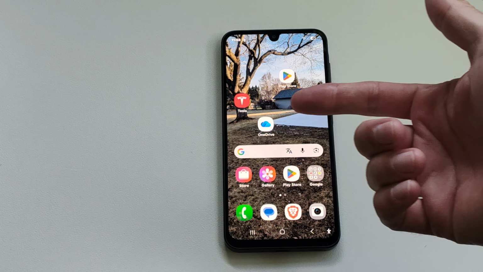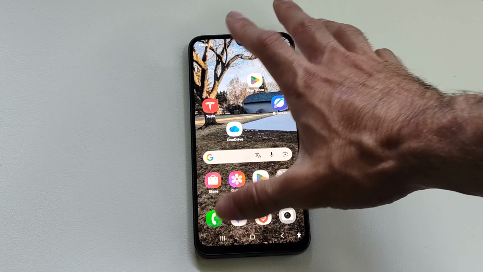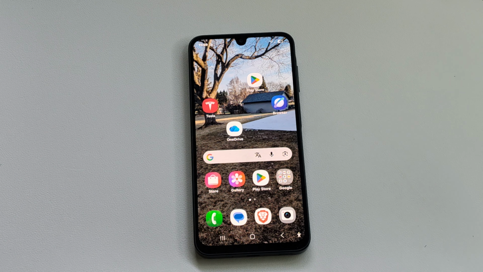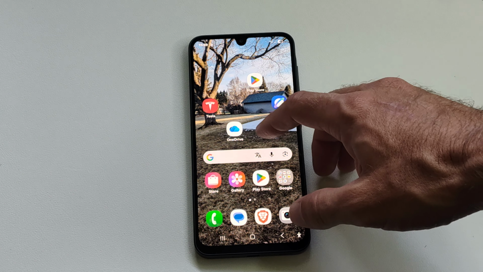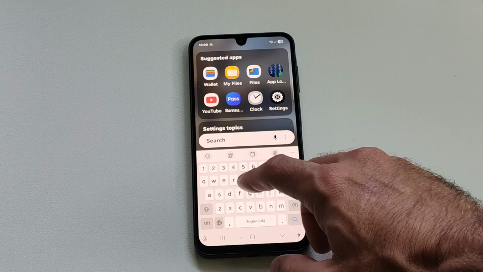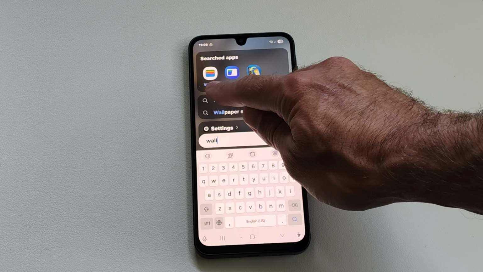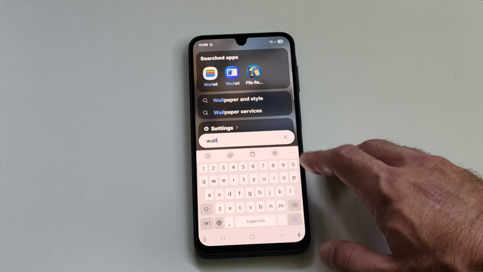Today in this video I'm going to show you how to remove your credit card from your Android phone. So first of all, you have to figure out which application you have your credit card information saved to. So you could be using Google Wallet or something like that, or even the Samsung Wallet. So just type in Wallet under your apps. So I have the Google Wallet app and then the Samsung Wallet app.